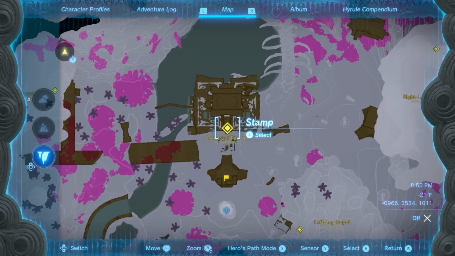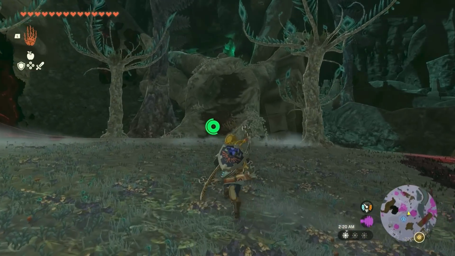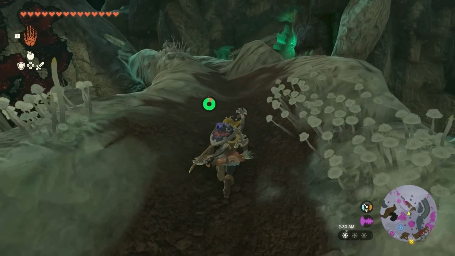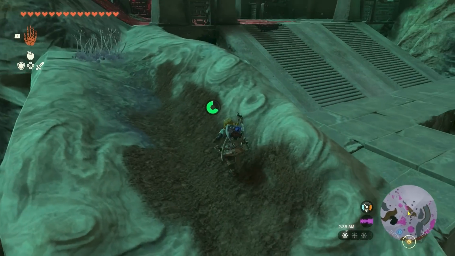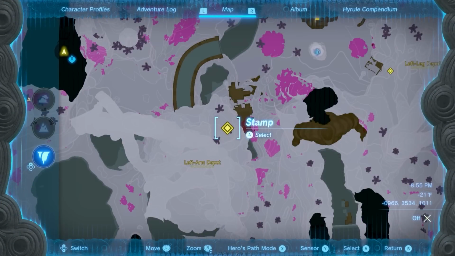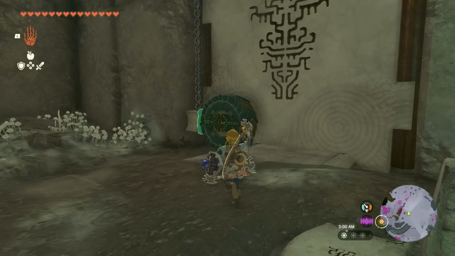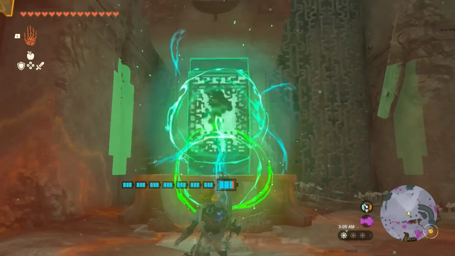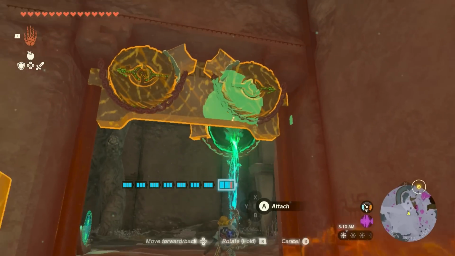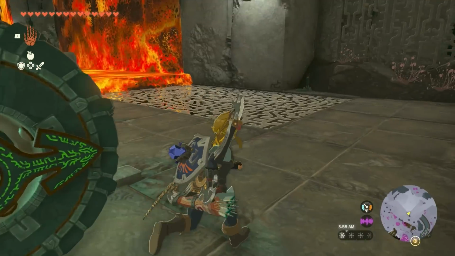Next up, let's head southwest to the left arm depot. Once again, interact with the Zonai terminal to release the construct part. To start, activate the nearby wheel to raise the door, and bring along the arm as you pass through. On the other side, drop the arm and shake the wheels free from the door. Once all 3 wheels are free, begin attaching them to the arm container to form a cart, finishing it with the nearby steering stick.